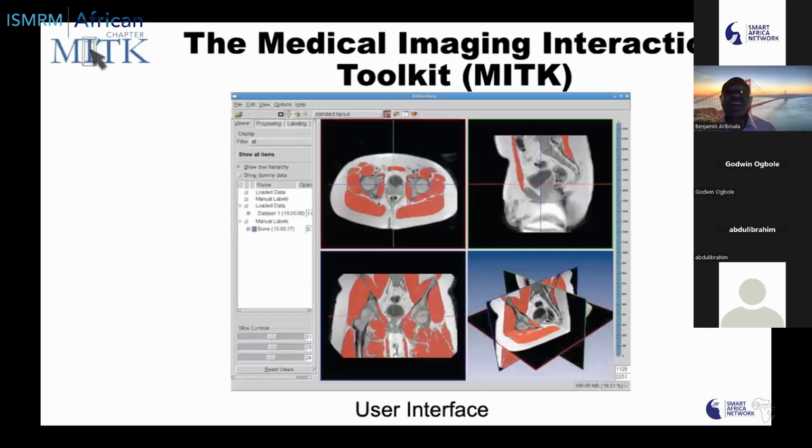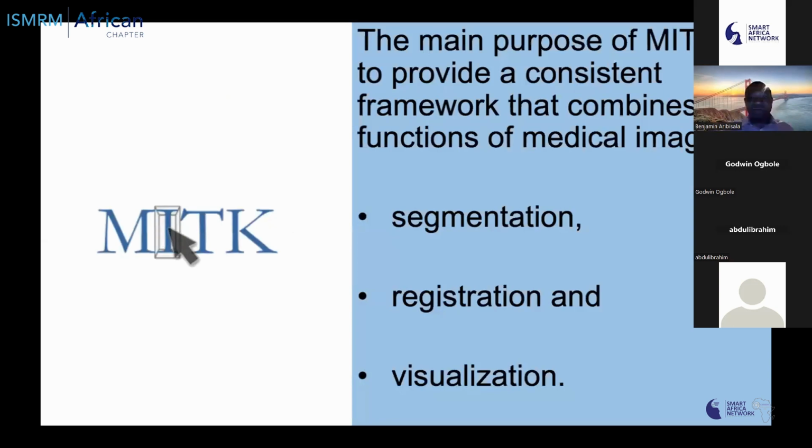Yes, so the next one is MITK. MITK is another open source tool that you can use for processing MRI images. You can see that this lets you process more than brain images, so you can do anything that is MRI. It lets you import it, and I need to say that it allows you to import as Analyze as well, and even, I think, as DICOM. So you can do image registration, you can visualize your image, and it has a very good visualization interface. So that is MITK.